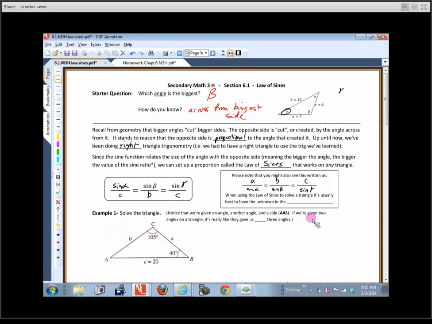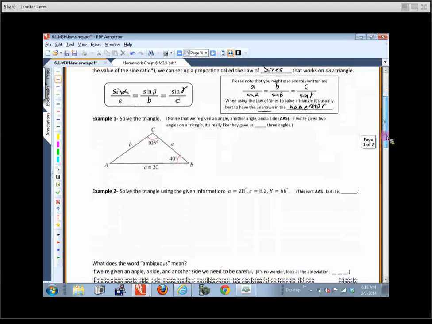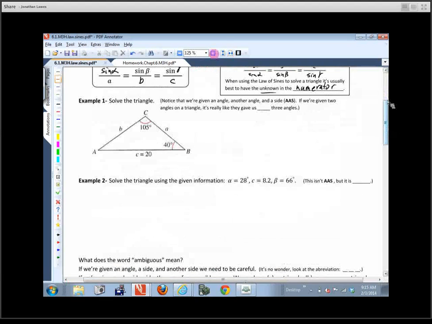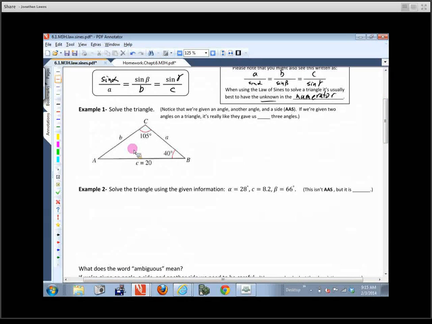The big idea here would be, well, which one do you use? You use whichever one is convenient, and by convenient, we normally put the unknown variable in the numerator. That just makes it easier to solve the equation. So if we're looking for an angle, we're normally going to put the angle on the top. If we're looking for a side, we're normally going to put the sides on the top. So normally we like the unknown variable in the numerator. Let's take a look at this first example. This is one that's very similar to the first 4 or 5 problems in the textbook.